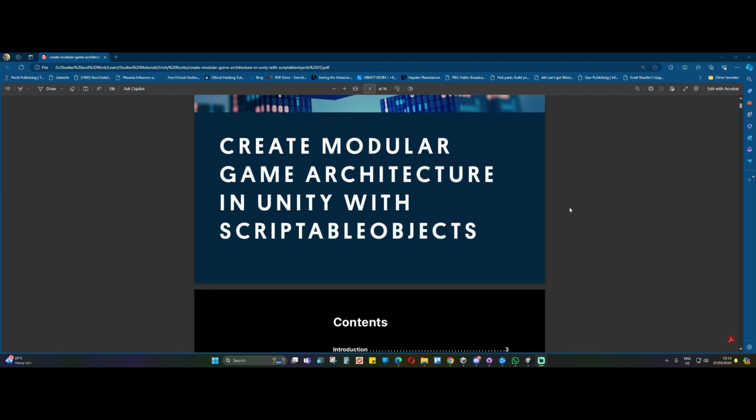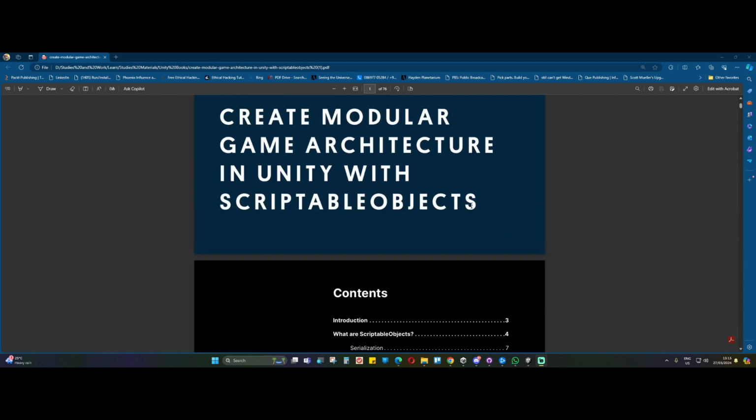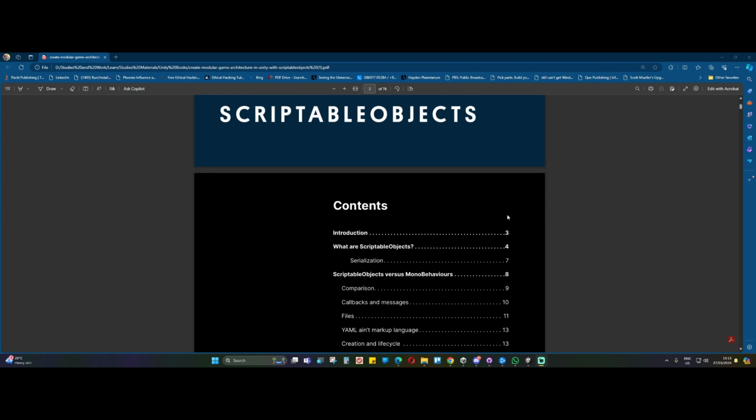We have 5 different types of entity, and we need a common shared data among those 5 instances of entity. Then we make a scriptable object and store the data of this entity, like speed, damage, etc. But after reading this book, I realized how powerful the scriptable object is and how awesome it is to create modular game architectures.